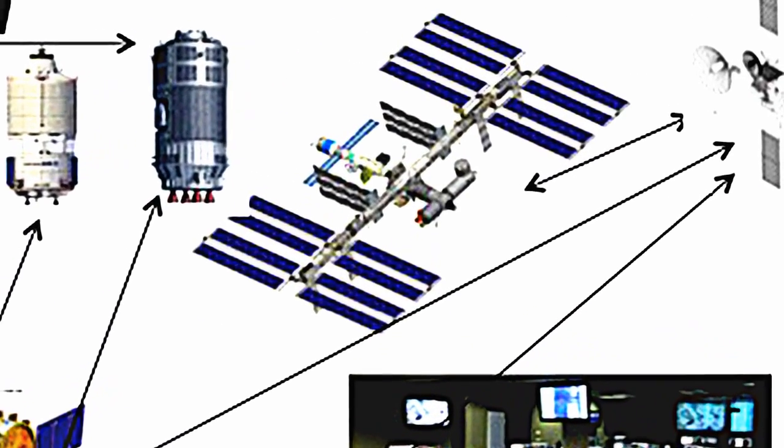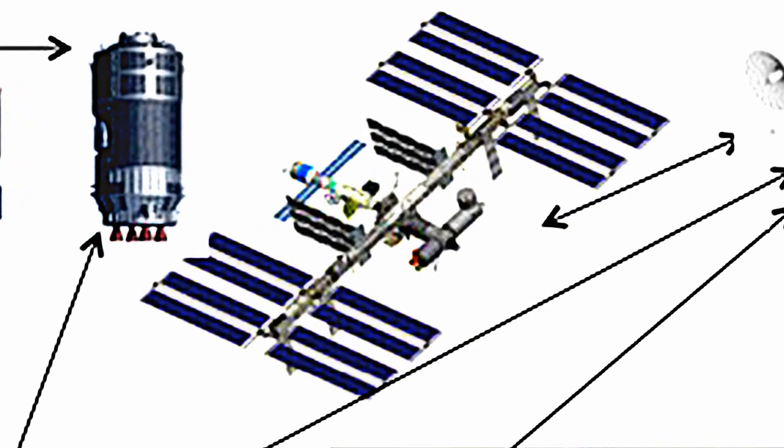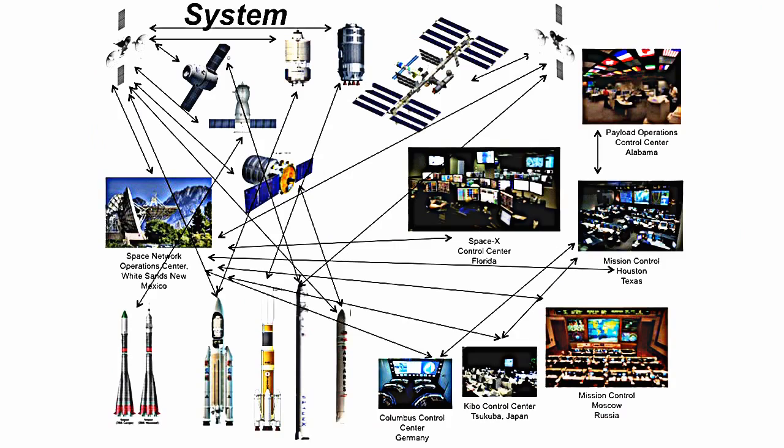You see that one element of it is the space station itself, the thing that's in Earth orbit, that's allowing crew to be on board and running experiments and doing all kinds of cool and neat things. But that's only one part of the space station system. What you see on the rest of the chart is all of the other elements that make up the system.